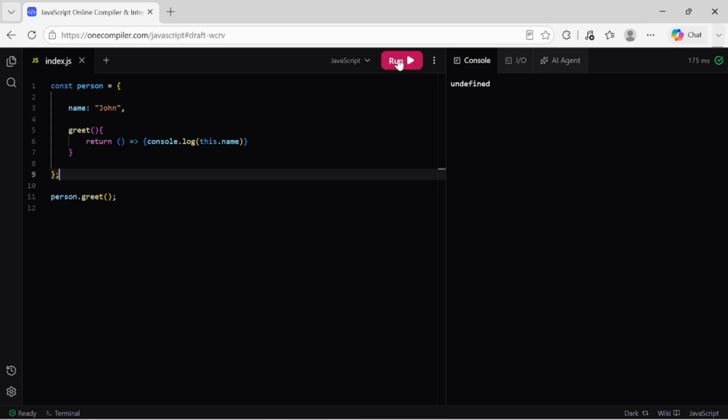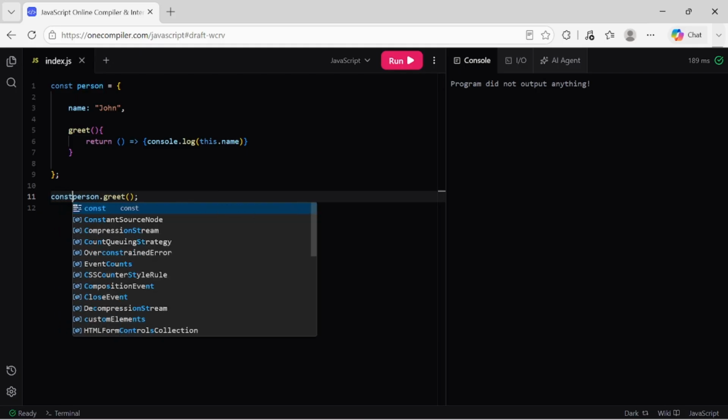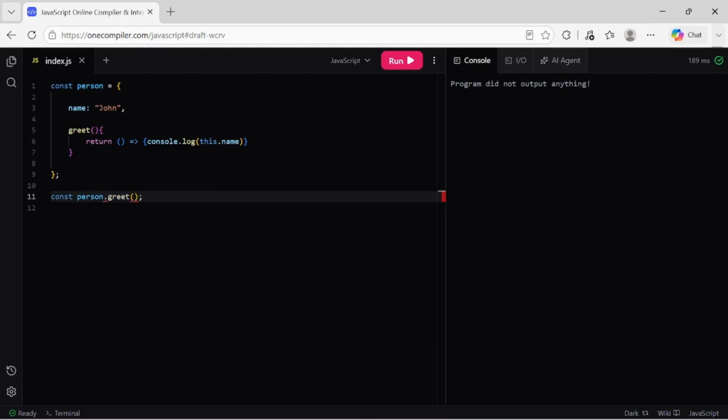It will return the output. The program did not give output. One second. We forgot to mention const, for example, function, and we can call this. This will give the output definitely.